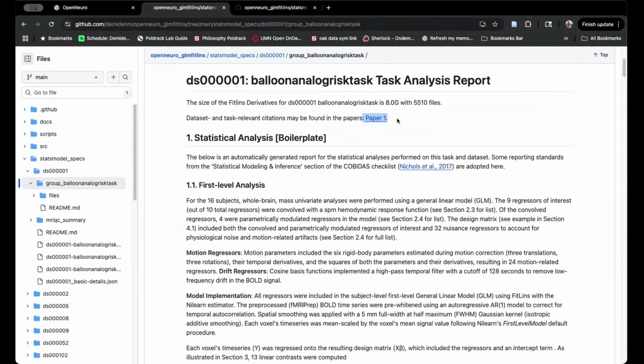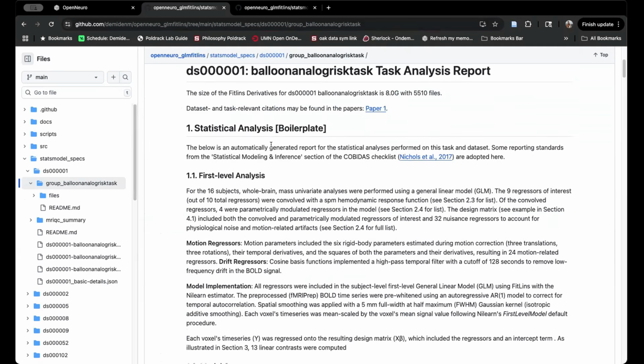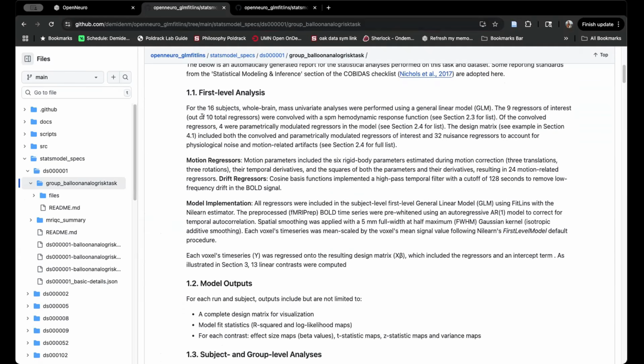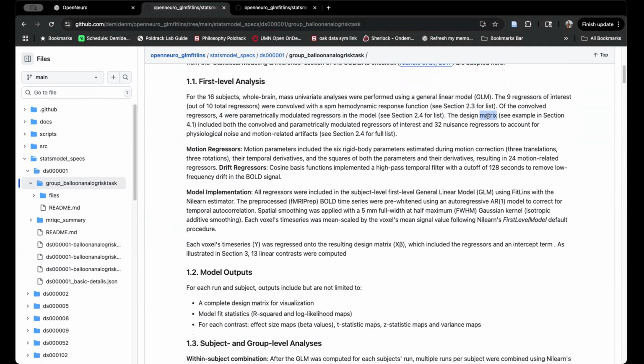It'll list those papers here, and then it gives you the boilerplate. So for first level analysis, we had 16 subjects, whole brain mass univariate, 9 regressors of interest out of 10 total regressors, convolved with so-and-so, where 4 were parametrically modulated. We have a design matrix, which included convolved and non-convolved, and nuisance regressors.